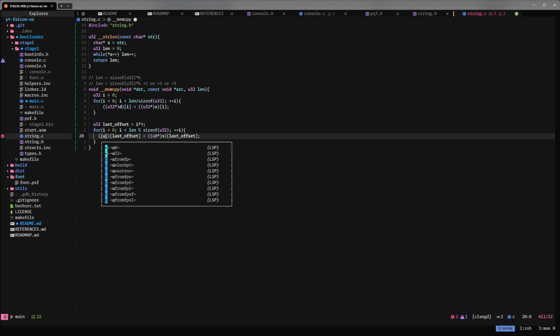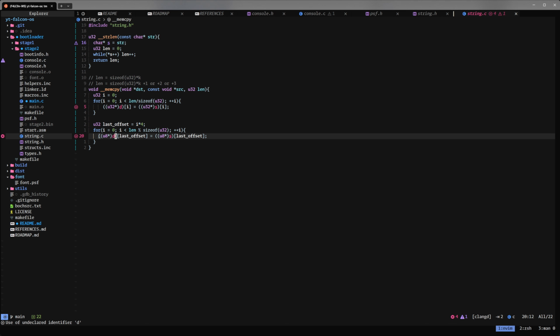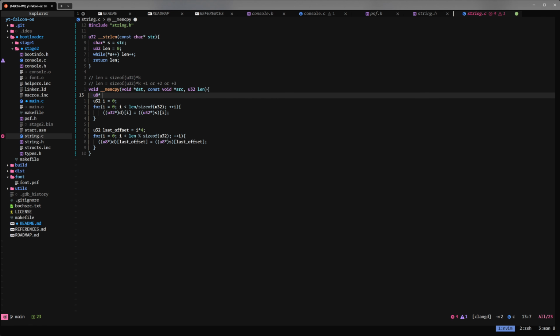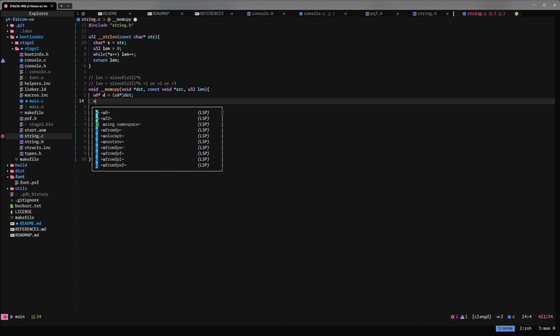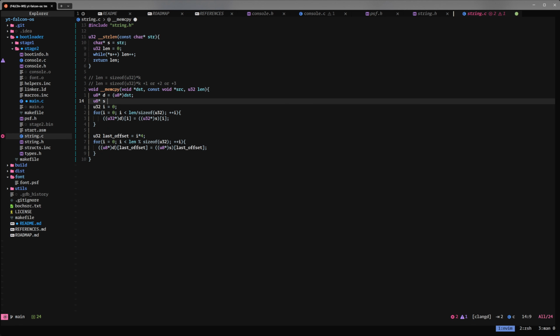So this would be U8 pointer, and this would be D. Right, so here D is dest, and for completeness' sake, I'll tell it that it's a U8 pointer. And here U8 pointer S is U8 pointer source, of course. So here we have S and D, and now we don't really need this anymore, do we?